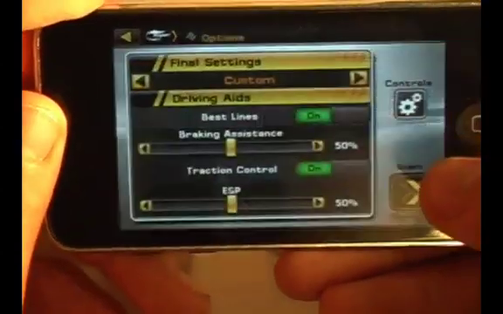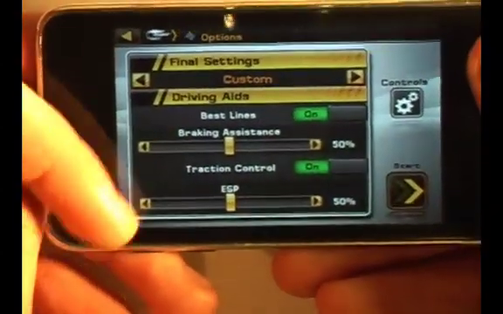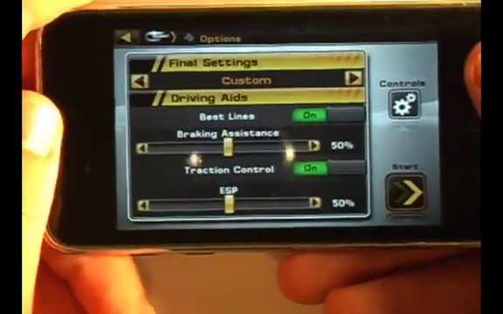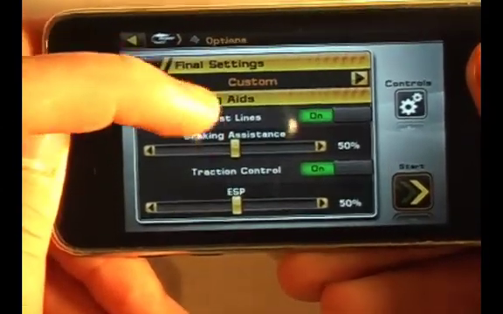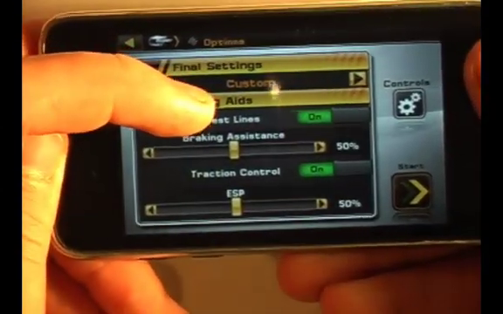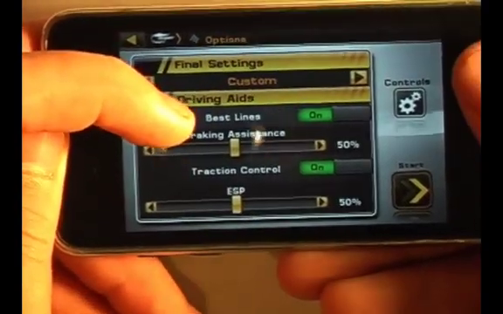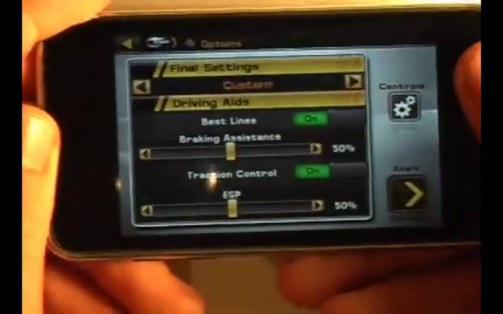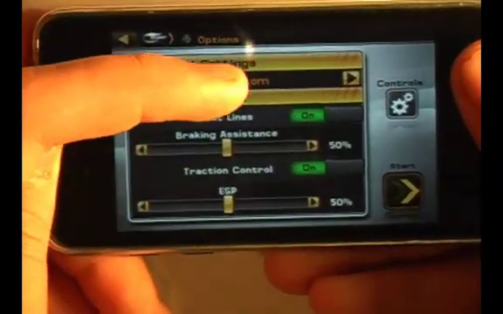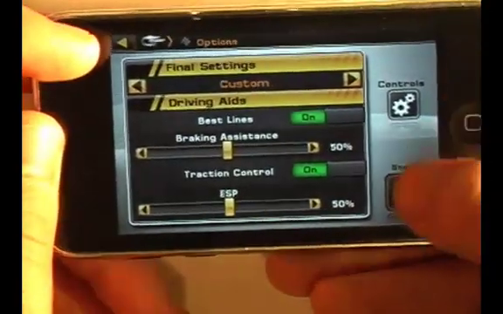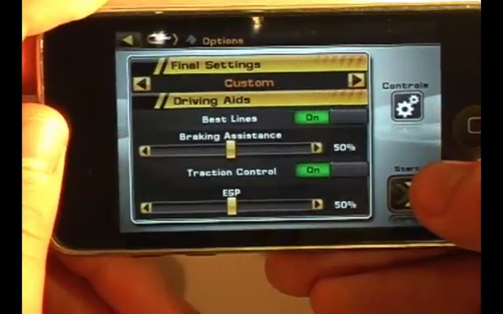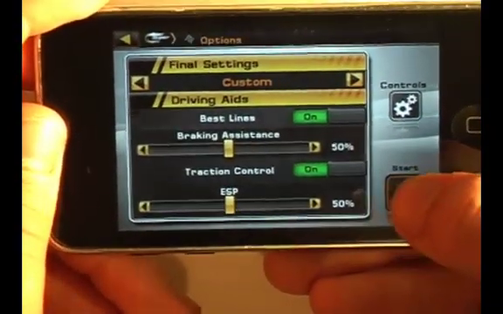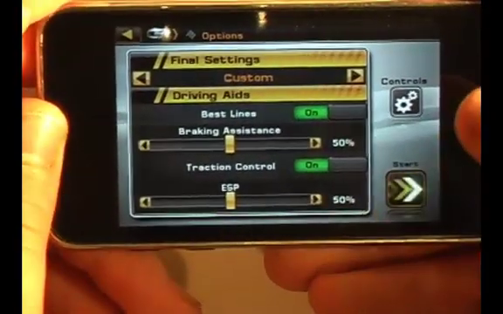But when you say you're ready, then you come to this screen and you can choose what driving aids you want. So once again, I'm not going to go through all of them, but basically it's just different things. One thing that is interesting is best lines, which will tell you when you need to speed up and slow down and how wide of a turn you should make. So you can check those out and what they do yourself. It says something about it in the about screen or the help screen, whatever you call it, and then you can just hit start.